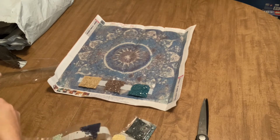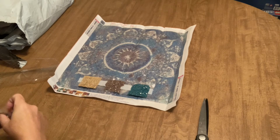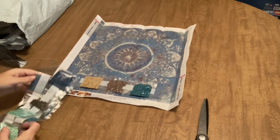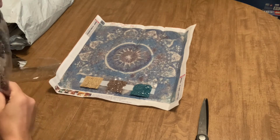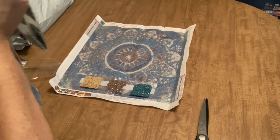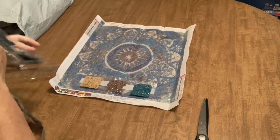She has kind of a simplistic, modern styled home decor, and I think she would like this one actually. So I'm always looking for places to home my finished diamond paintings. Does anybody else do that? Do you guys do diamond paintings and look at them and think, oh, I could give this to so-and-so. I could give this to so-and-so.